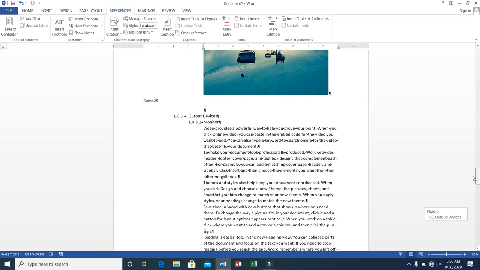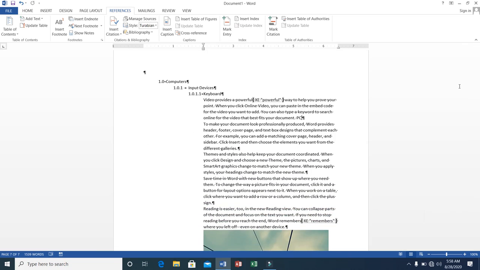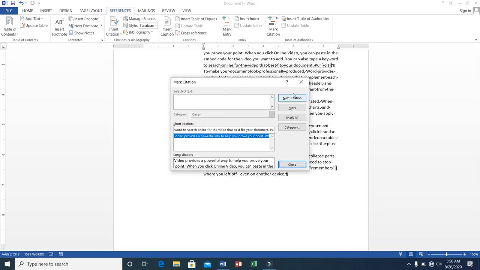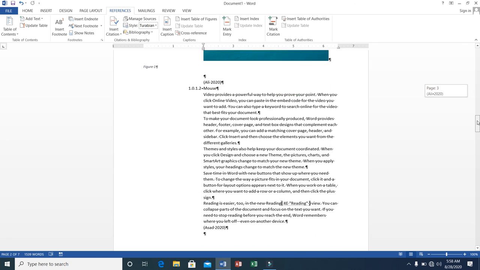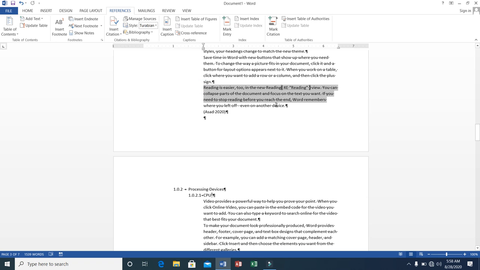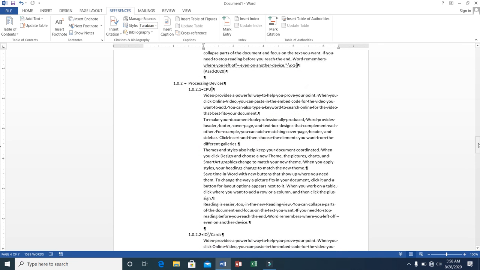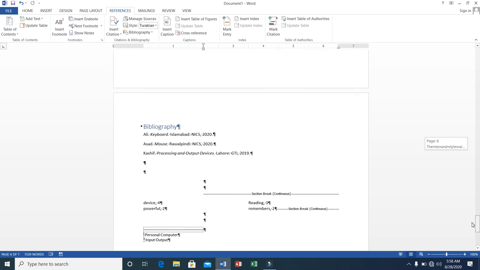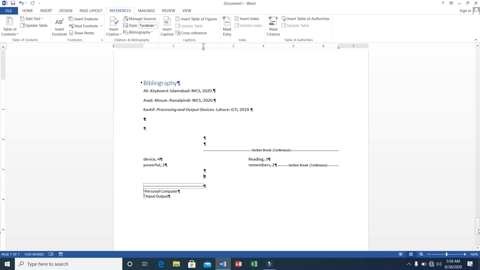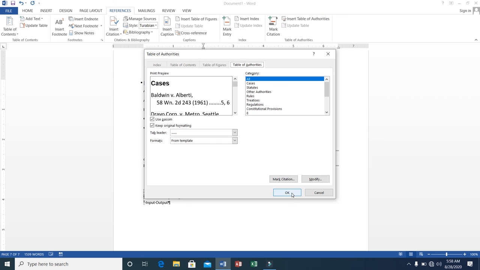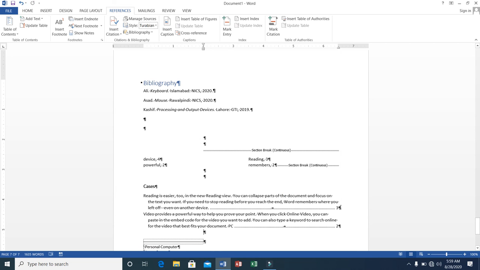And table of authorities is, for example, this has been checked. This paragraph has been checked. This paragraph, okay. I will write this, select this paragraph, mark citation and mark. Okay. Then I have this paragraph checked by the author, by the authority, and I mark it and mark. Okay, so these are 2 paragraphs checked. Okay, so I will add table of authorities at the end. This is table of authorities, or I can, after the index here. Okay, and I will insert table of authorities. I will press OK. These 2 paragraphs have been checked, and one paragraph is on page 3 and other is on page 2. So this was about the references tab.